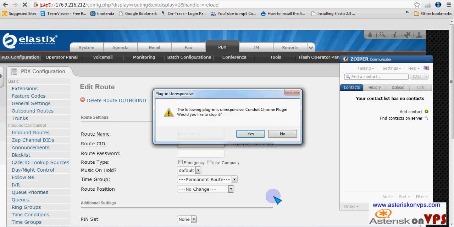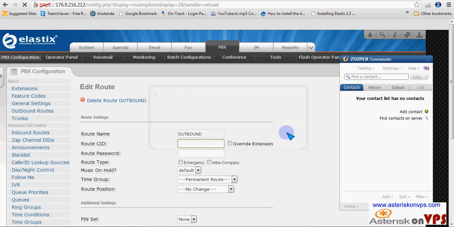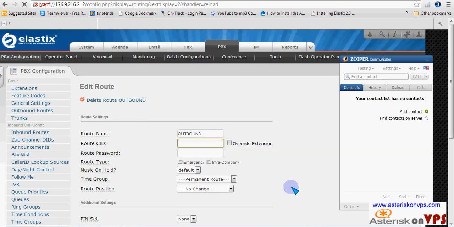Now, when you hear this voice that says, "Please enter your complete PIN number," and you are doing this test, you must know that you have successfully linked your FreePBX to your A2Billing. So that voice that you heard is now coming from A2Billing. A2Billing wants to know who you are, so that it can bill your account. If you enter that PIN number, then it can bill your account.